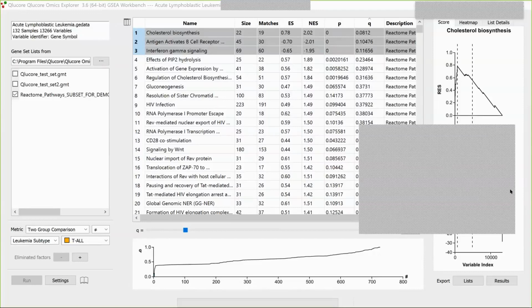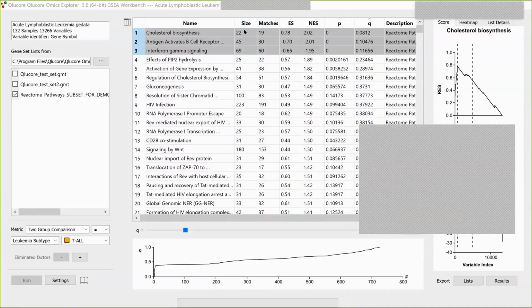Okay, then we continue. Oh, here we have a question: can we show the gene size shown in the GSEA table, the hit size? So the matches is actually the hit size, if that's what you are asking for.